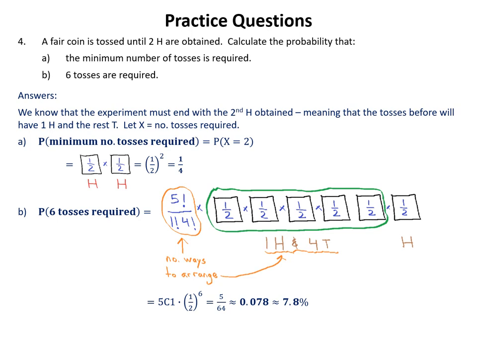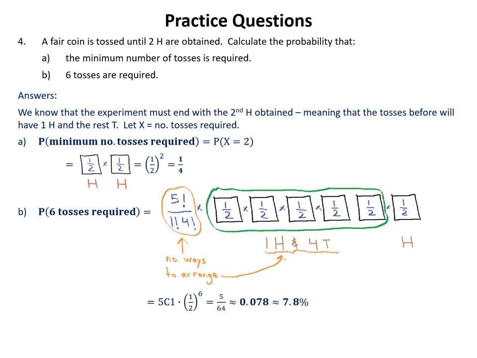So twice in a row we get heads on the first 2 tosses. And so the probability of doing that can be modeled simply by drawing a box for each of those 2 tosses. We label them showing that we're getting heads, and if this is a fair coin, the probability of getting heads is 1/2. So the answer to this question is simply 1/2 times 1/2, or (1/2)^2, which equals 1/4.